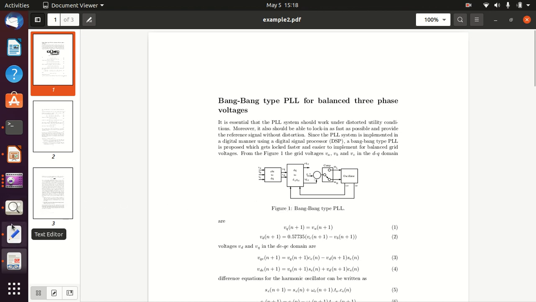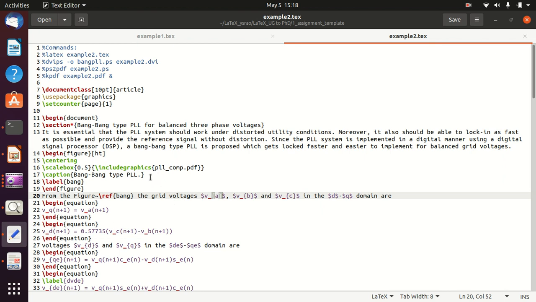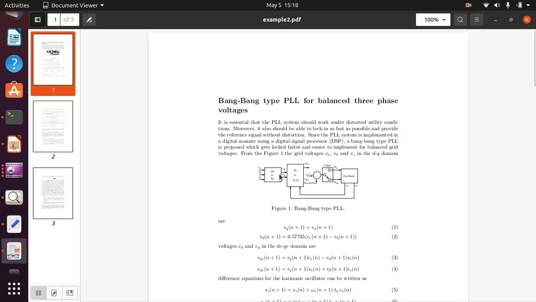If you look at your text file, to the figure you gave a label, and that label is replaced by some number which is done by LaTeX itself. And in the text also you have referred to the figure. Generally in journal papers we say fig, but in assignments we say figure. That label is replaced by the same number, so you need not bother about the numbers.